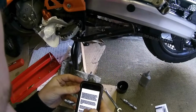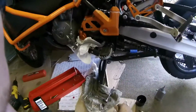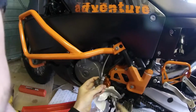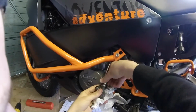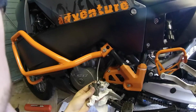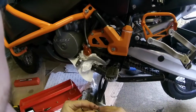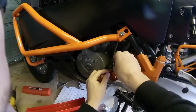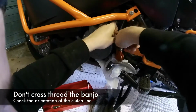Remove the banjo bolt and move it across to the new slave and snug it up. Don't lose the crush washers on either side. Well, I've got new ones, so they're going to be going in. This is where it probably makes a big mess. Right. Nothing much coming out there. New, and new, and then in there. Make sure you check it's not cross-threaded and make sure the orientation's right, like that. Right, nice.